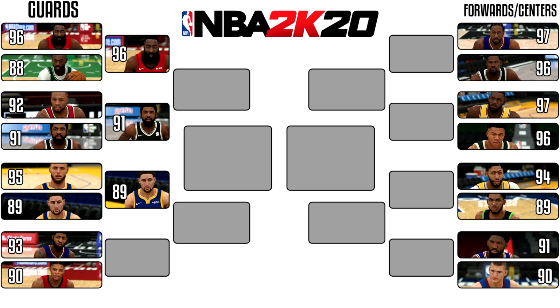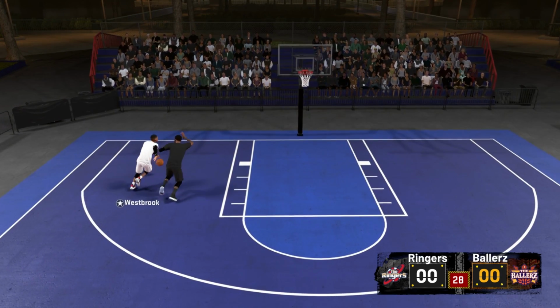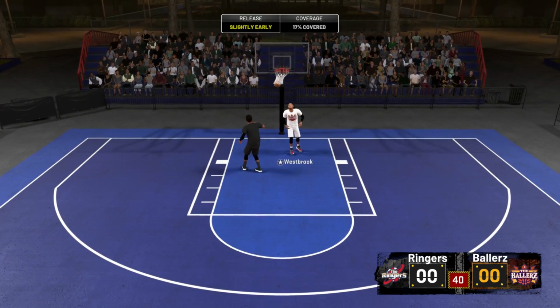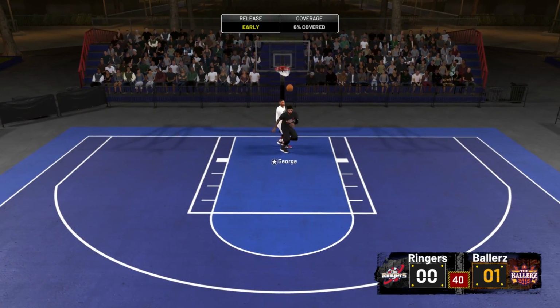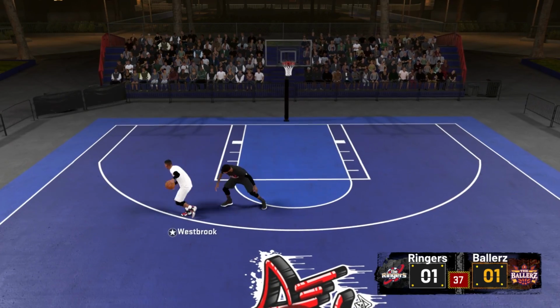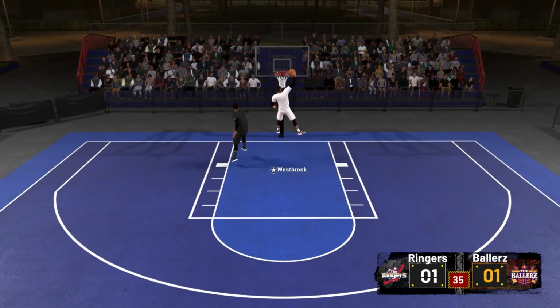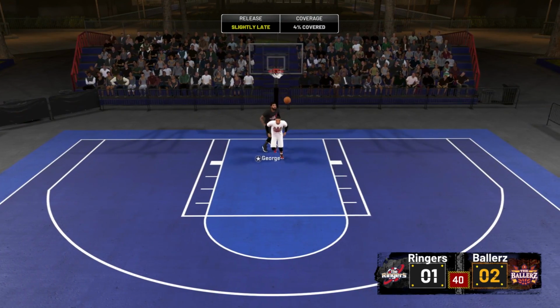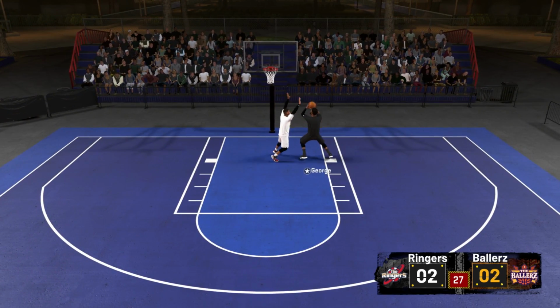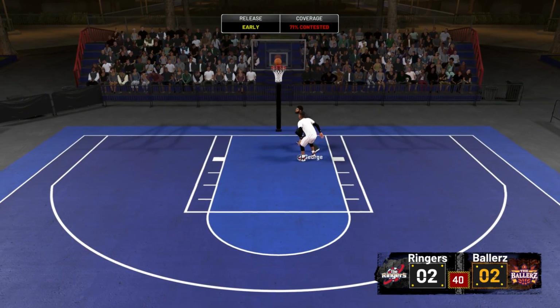Up next, we got ex-teammates 93 overall Paul George versus 90 overall Russell Westbrook. So Paul George did start with the ball, but he had a turnover, and Westbrook gets inside for the first points of the game. Paul George coming right at him, though. So Paul George, being a small forward, he can play guard, though. He's going to be kind of the tallest of all these guards. So we're going to find out kind of how that works out in this tournament.